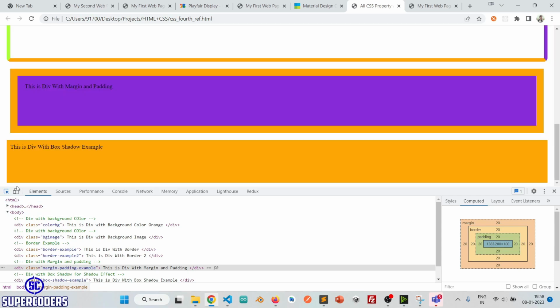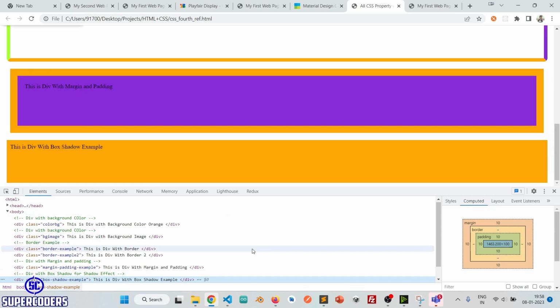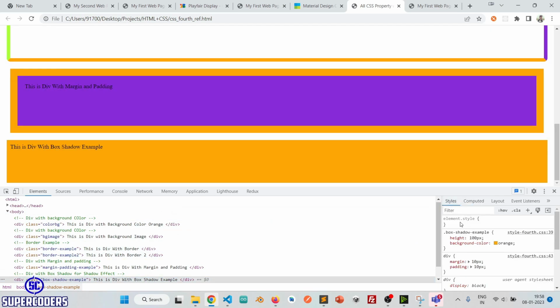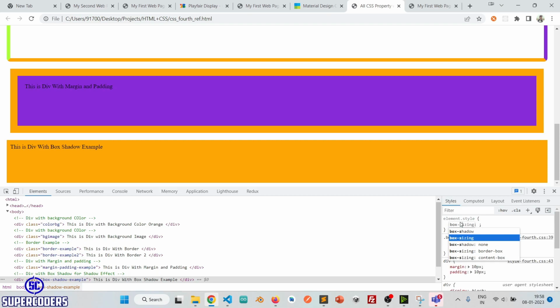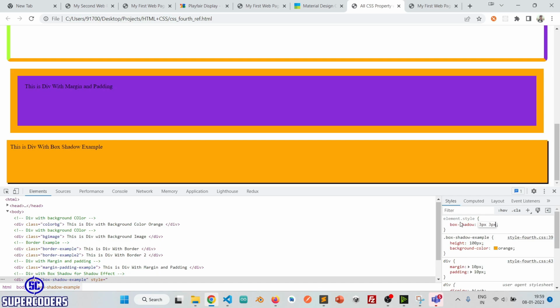So what I'm going to do, I am doing it live. Here in style, first I will add box-shadow, then first adding 3 pixel, then adding 3 pixel. You can see if I apply 3 pixel, 3 pixel, first it will add here, then here, and if I add 3 pixel, it will add from here also.